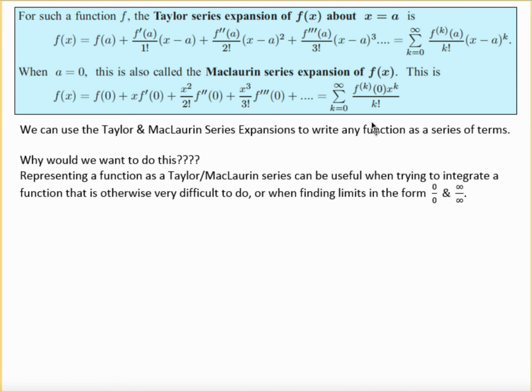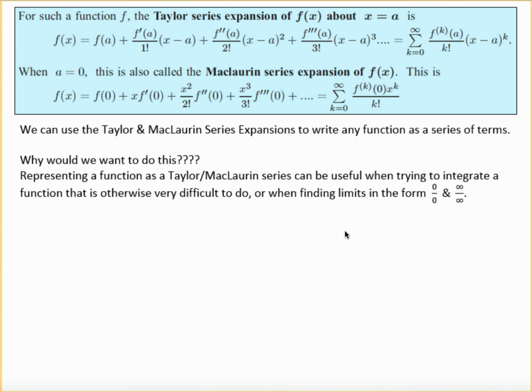Most people like to start with Maclaurin series. The Maclaurin series is a special type of Taylor series, when your a value is 0. It's always centered at 0. But if we don't want to center around 0, we'll use the Taylor expansion to center around some other number, which might not make sense right now, but we're going to learn how to work with and write Taylor and Maclaurin series expansions, and then we're going to learn what to do with them.